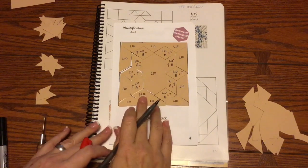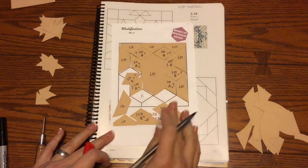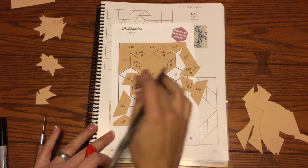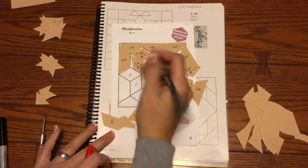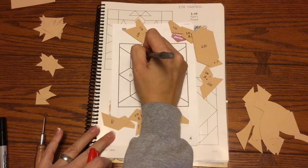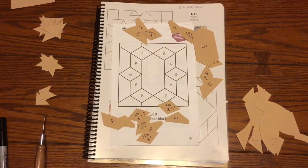As I do that, I'm going to scoot these aside, and I'm going to put B on the B's, obviously, and then A. So A and B on each one of these diamonds, and then make sure that I have 4 A's and 6 B's on my diagram, and then I will bag these up and move on to the next block.